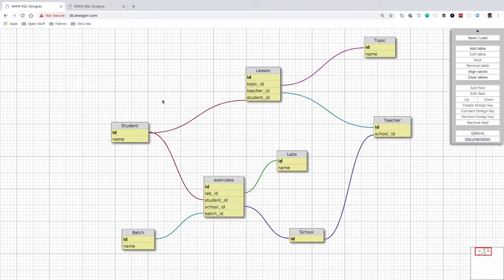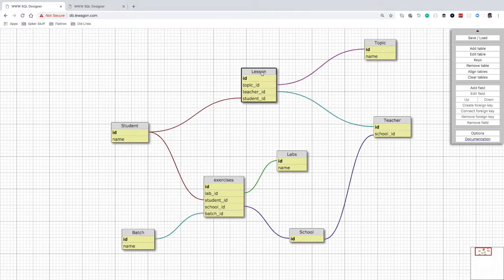Okay. So first of all, where we were just discussing lesson, you have topic instead. Topic is going to be the same across the board. All the lessons are always going to be pretty static unless they want to add a new one, but it's not something you're going to change. You'll have a lesson, which will have a topic and a teacher and a student. And they're just references, so you can create as many of these database entries as you like, and it's not going to crush your database or anything like that.